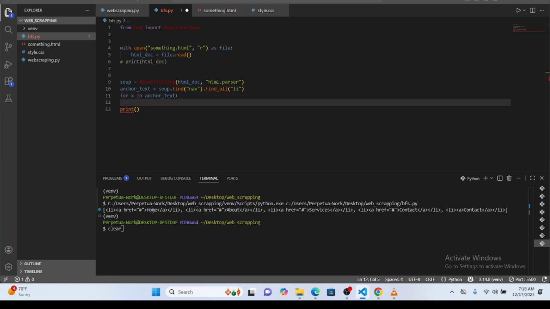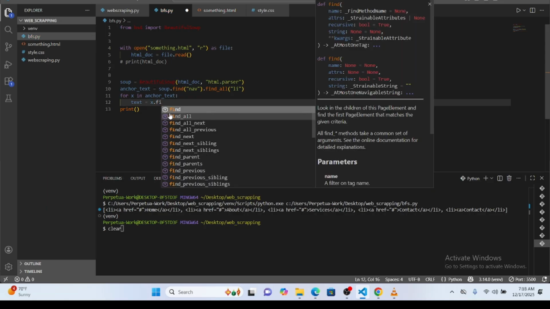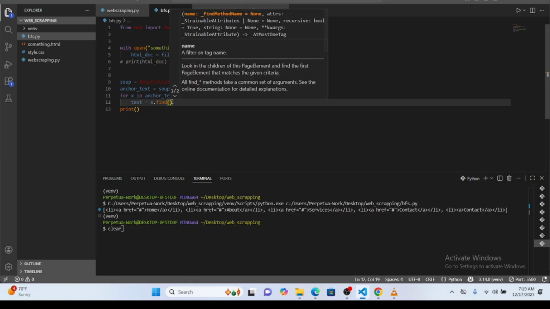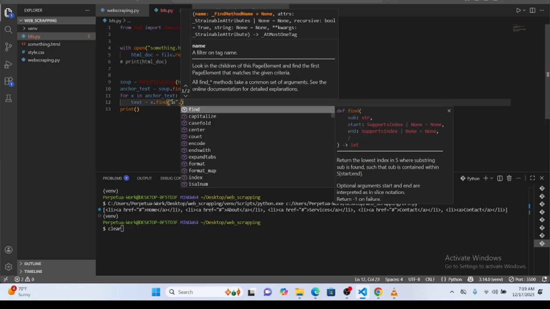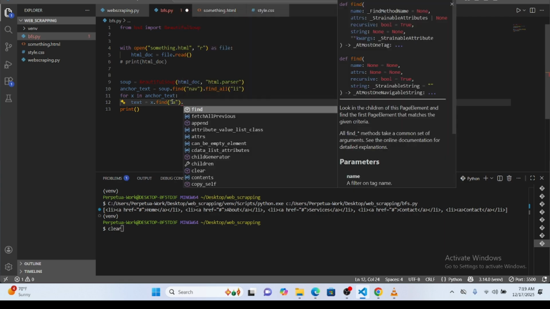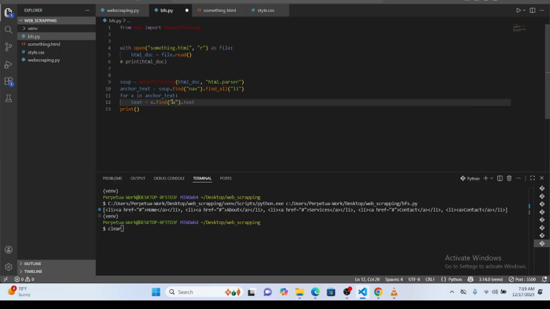I want to get the text, so I want to get the li and the anchor tag, then the text of the anchor tag. So I'm going to say x dot find, and here I'm going to find the a tag, then get the text of that a tag. So outside here I will say dot text, and then print text.